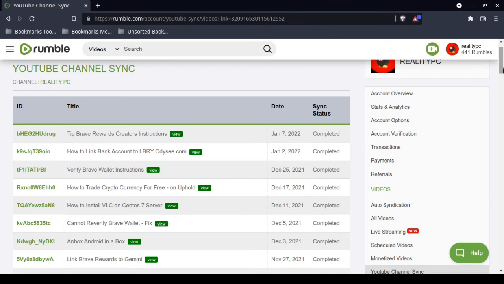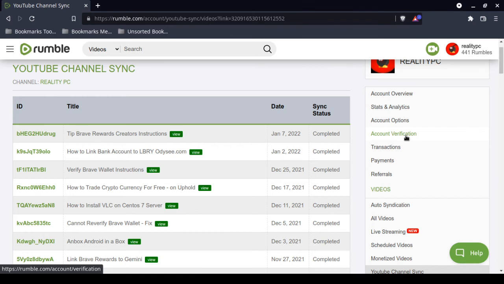I told Rumble what exact calendar date to start syncing from, and I did not have to verify my account. However, I did verify my account before. In the future, you may have to verify your account. I think in the past you had to, but I didn't have to. Maybe they changed their policy.